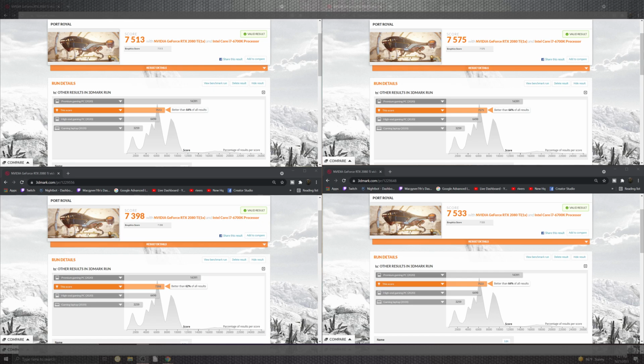Let's take a look at this. The newer driver, the 472.12, is on the right. The older driver, the 471.96, is on the left. Hardware accelerator is on at the top and off at the bottom. The older driver does well, but it has its moments where it picks and chooses where it likes to perform. With hardware accelerator off, you're not going to get your tensor cores in Port Royal, so ray tracing isn't going to look that good.